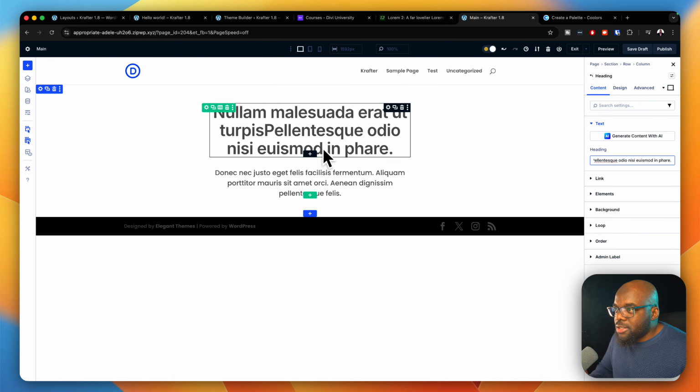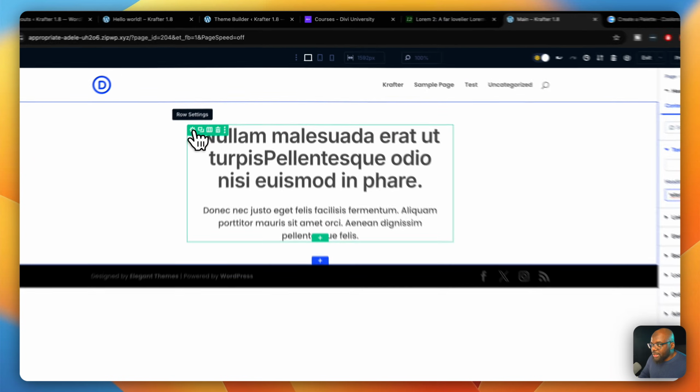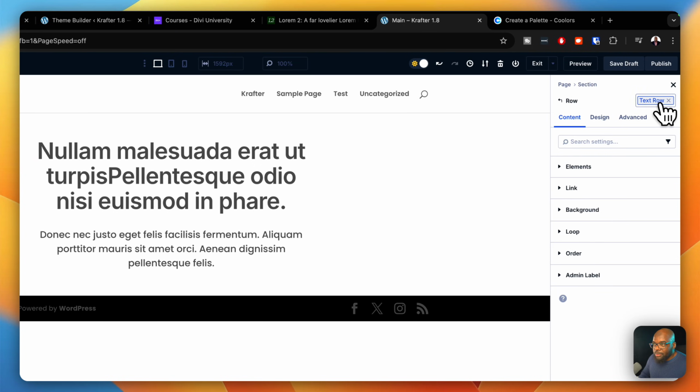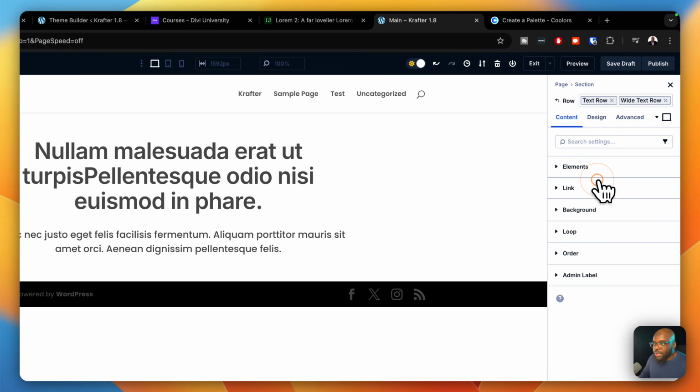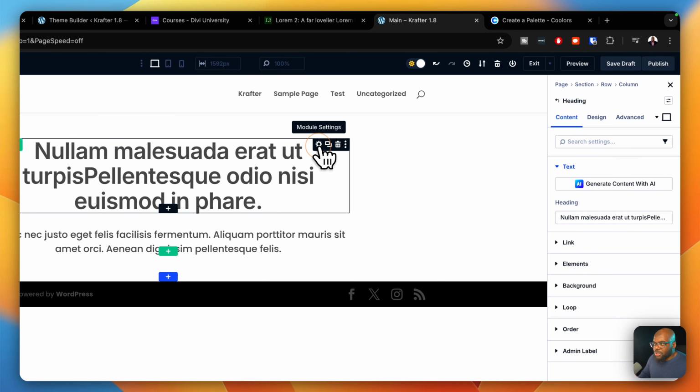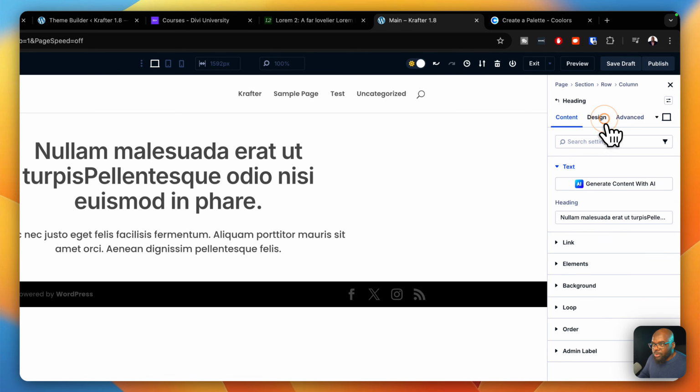So now as a designer, you need to decide whether you're going to use this narrowed body text or you want to use a slightly bigger one. So for this, I'm going to go in and say wide text row. Okay, so this one here looks much better, and as you can see here, it's got a bit more breathing space. All right, so I'm going to select my heading here and make it bolder.